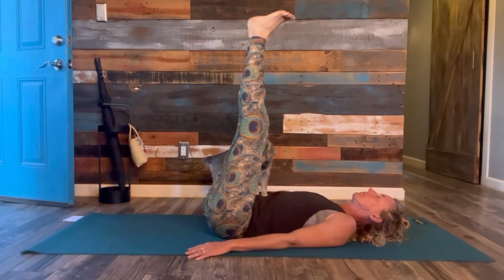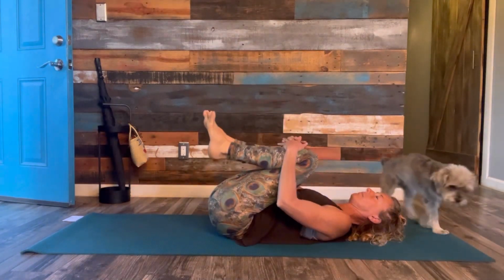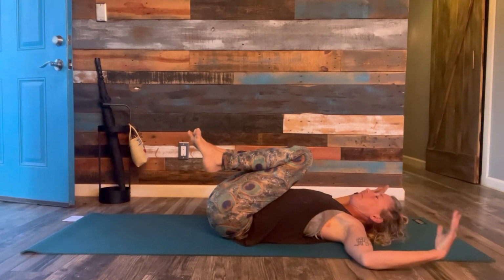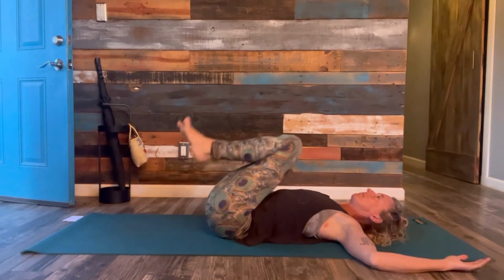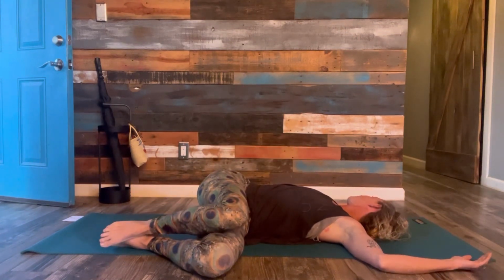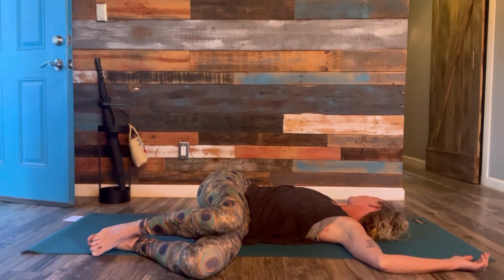And when you're complete, begin to bend your knees, hug them into your chest one more time. Keep your legs like they are, reach your arms to a T or a cactus, and gently drop your knees over to the left for an easy twist. Relax hips and shoulders, perhaps gaze right. We're here for just a few rounds of breath.